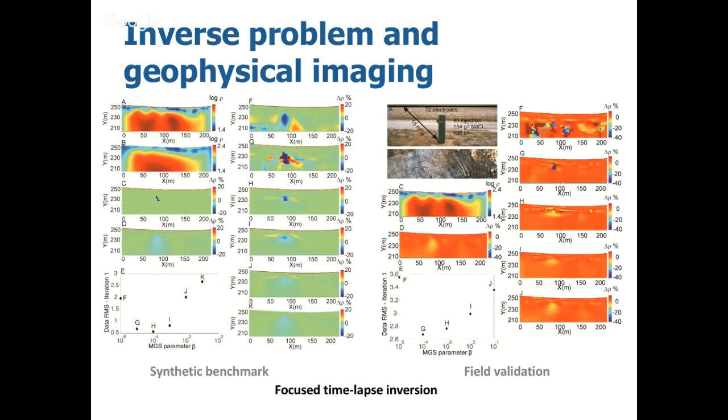So we transposed this approach to the field, and again the different letters represent the different results that we get here. You see that if you go to higher values of beta, then you get a really smooth image, quite similar to the smoothness constraint approach. And for the minimum, the one that provides the minimum data misfit, we managed to get a quite focused image that positions exactly the position of the tracer in this fractured zone. So that is one example.